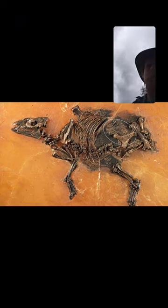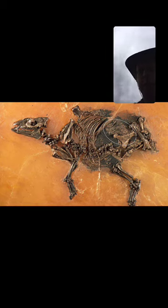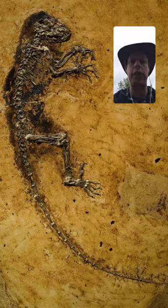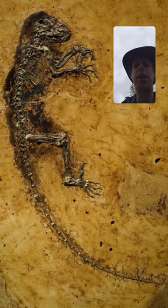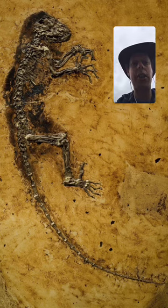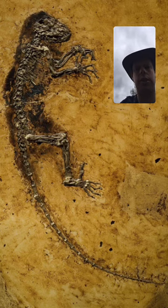Rob's going to film some of these plaques here showing reconstructions of the Messel fossils. One of the greatest discoveries in Messel is a lemur. Today they only inhabit Madagascar, but lemurs used to be global — we used to have lemurs in Germany. This is highly significant because lemurs are the most primitive primates. Lemurs then lead to monkeys, monkeys then lead to primates, and of course we are classified as primates.